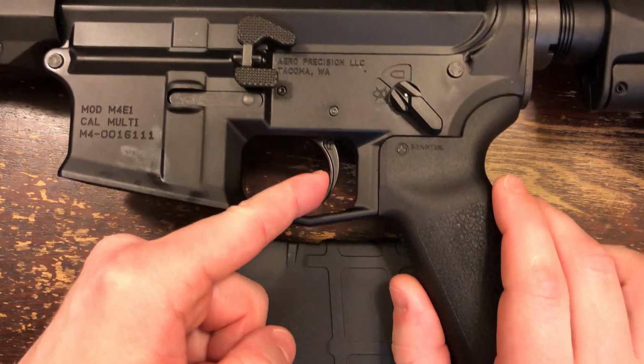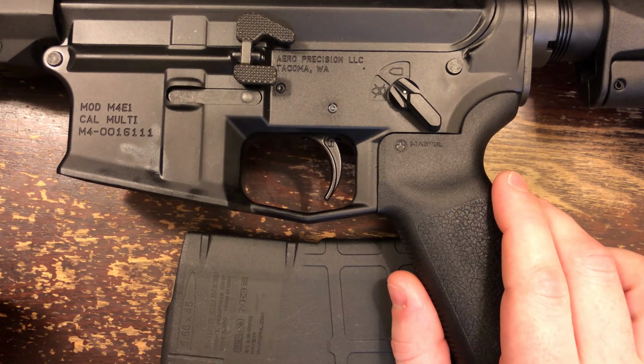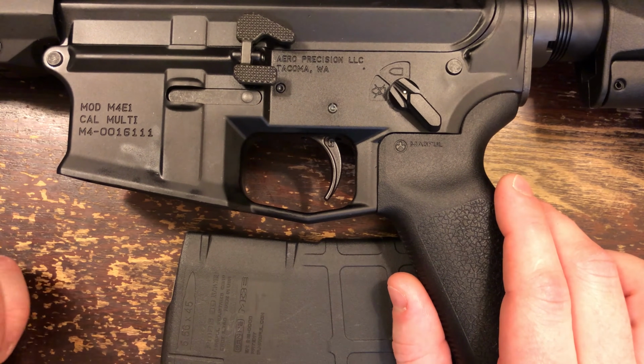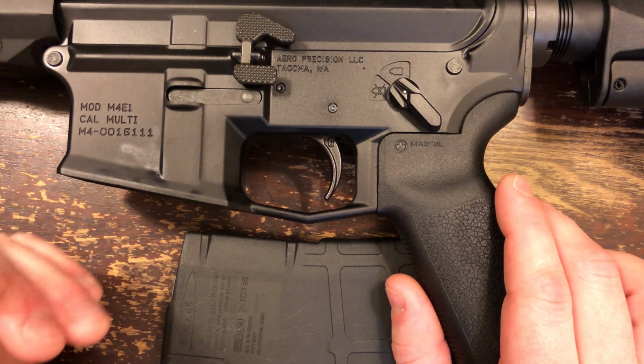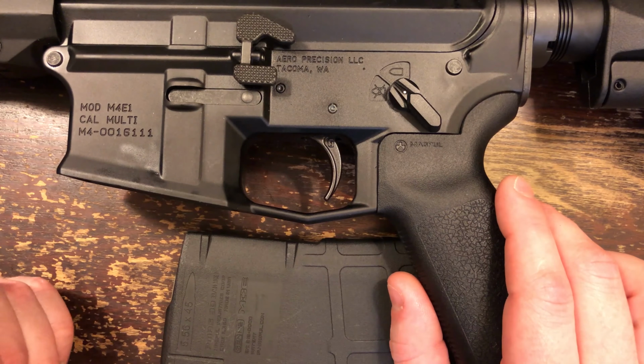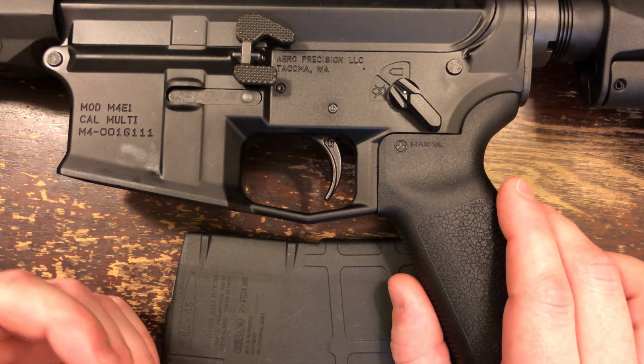Yeah. In fact, let's look at it one more time. Let's talk about the reset a little bit. So the reset is long, but it serves a purpose, at least for me. It ensures that when I'm firing very quickly, I don't squeeze off an extra shot at the end when I'm riding the reset. That's really easy to do with light single stage triggers that have a super short reset.